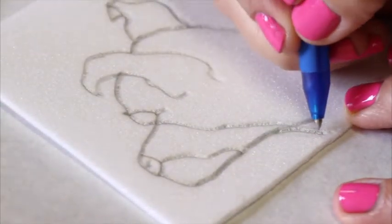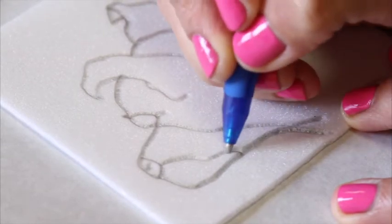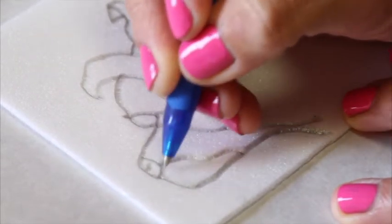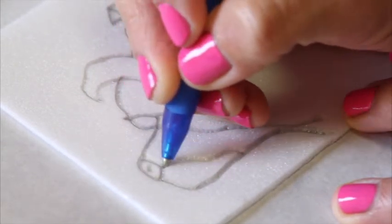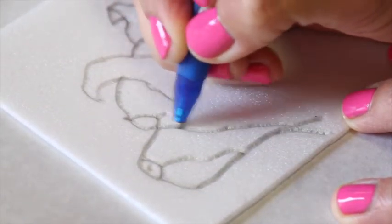I already have a plain line drawing of my dog. Then I'm going to trace it with a pen. This creates a better indentation on the styrofoam, but don't press too hard, or you can poke through the styrofoam.